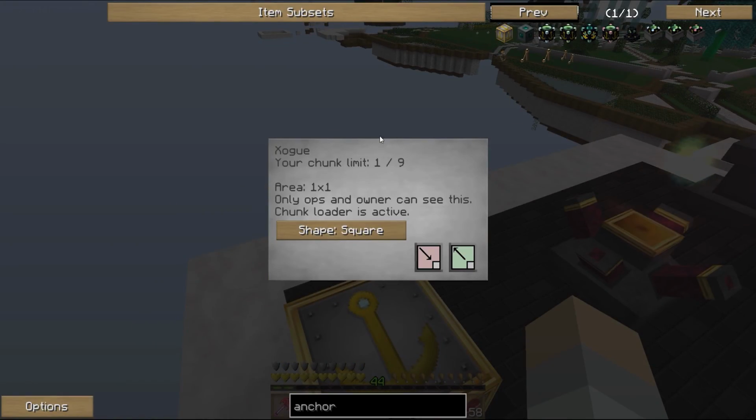These are my favorite ones, by the way. They're the cheapest and they're pretty configurable too. You can actually make them line, Z line, square. Okay, so we're just going to go to square. You can increase it. You can decrease it. We only need, we're going to do a 3x3 area. And your chunk limit, 9x9.